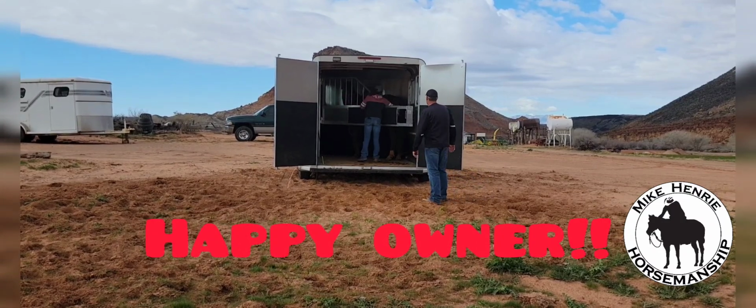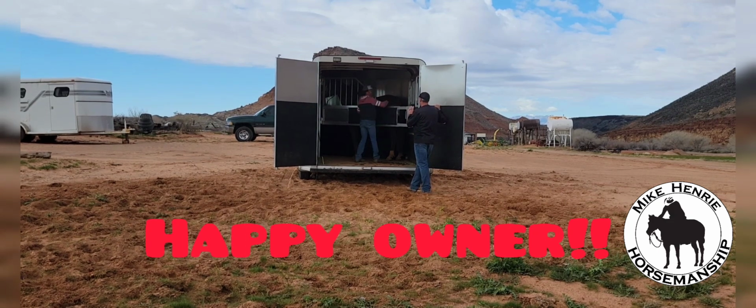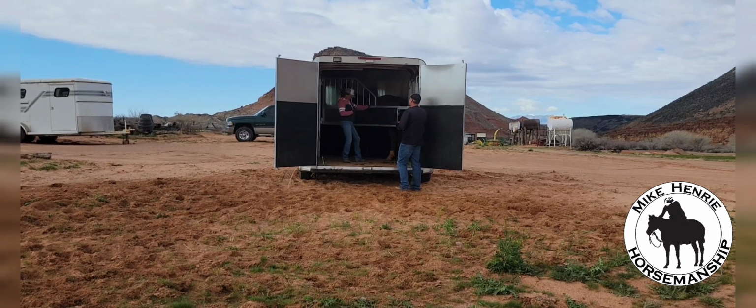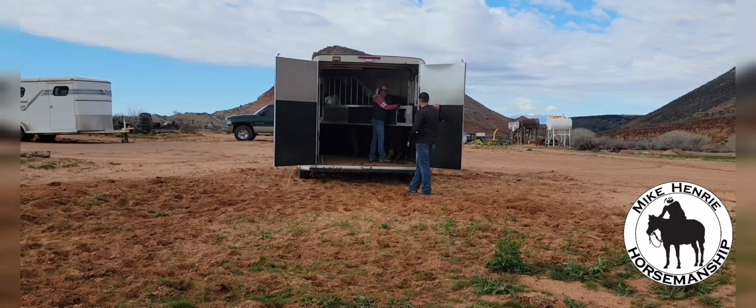Love when those kinds of things happen. Okay, so now see how, even right there, you were super anxious to say, okay, I got to close the divider. So now you know you can just say, okay, I'm just going to scratch her and I'm going to work my way back. Because what happens is if you start stalling to shut this, then she's going to start coming to you. But if you get to where you can just rub her and then walk out and close it, that's your goal. Okay, so let's go ahead and see if you can get back in there with the divider.